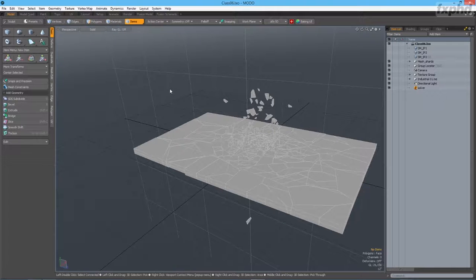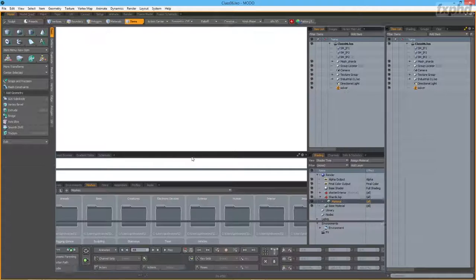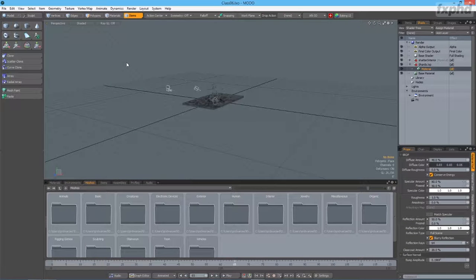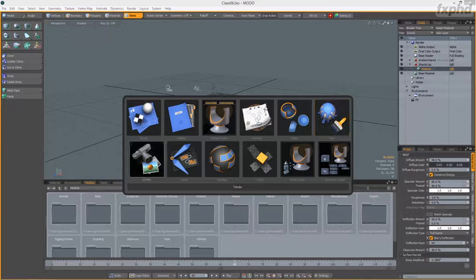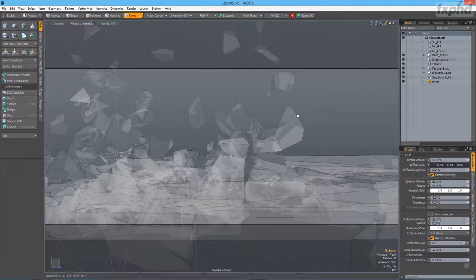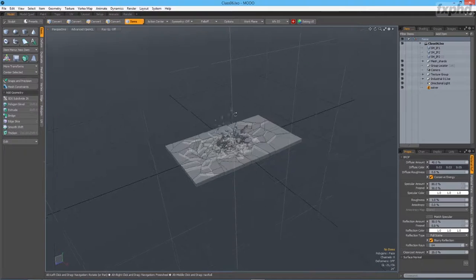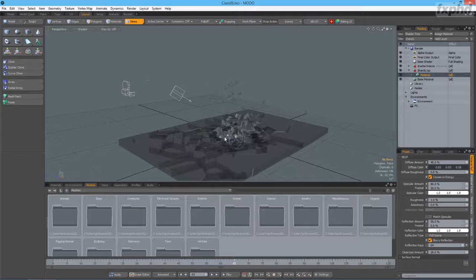Another shortcut, which you guys probably are familiar with, is Control Tab, which will allow you to choose a different layout. So I can just hit Control Tab and go to a different layout. I prefer the tabbed layout. That's what I use by default, but we could easily jump to a different layout, such as the layout, and then jump back to, let's say, the model one, and then jump back to tabbed. It's just a fast way to navigate. I kind of just like having mine tabbed up here, but I'm going to come out to the layout tab, show you what I did to set this up.